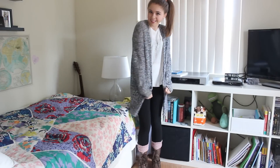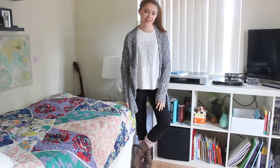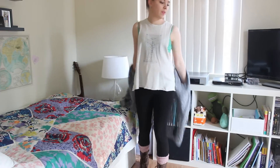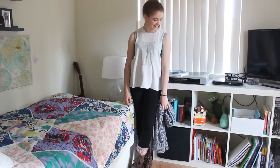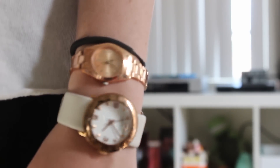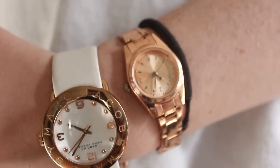Here is the outfit I like to wear on the plane. It obviously depends on where you're going, but since I'm flying to New Jersey and it's going to be a little chillier, I want to dress more on the warm side — something comfortable and appropriate for when I get off the plane. I landed at around 7:40 in the morning, so it was pretty cold, and I went with a little tank top, a pair of leggings, a cardigan, boots, and leg warmers. One of my favorite travel accessories is wearing two watches — one set to the time zone you're in and one to the time zone you're going to.